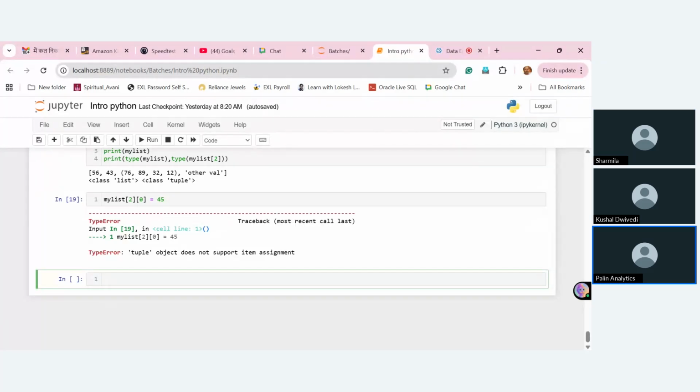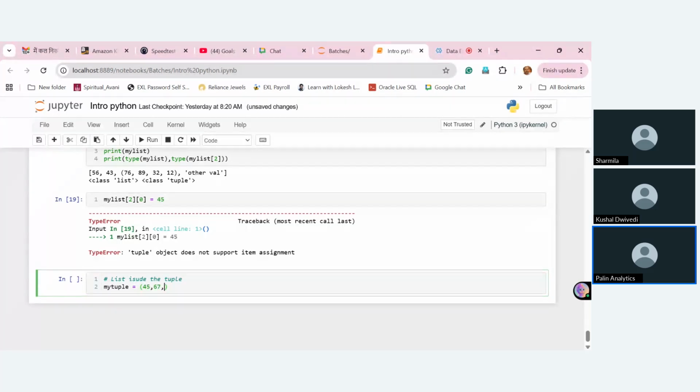In the same way, I am giving a list inside a tuple. My tuple is equal to a tuple, 4, 5, 6, 7, and then I am giving a list, suppose 11, 22, 33, 44, and other values. So this is a tuple now.